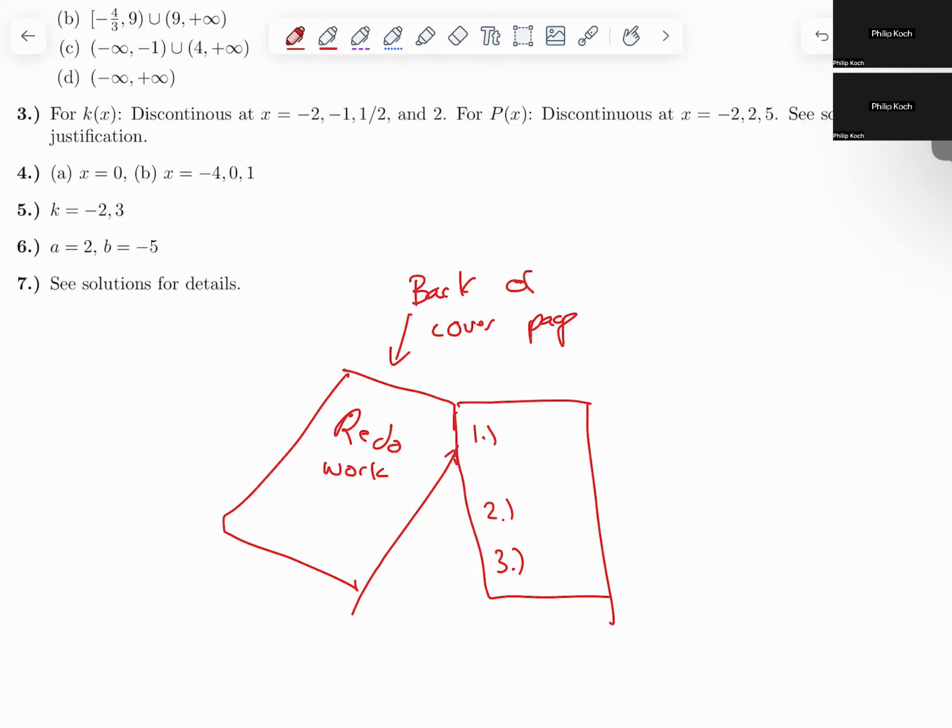You do not need to redo problems that you got full credit on, and you do not need to redo all the problems you got wrong to get points back. So if you didn't know how to solve question 5 and you still don't know after the exam, you can skip that problem and still get the redo points from all the other problems that you did. It's not required that you redo the entire exam.